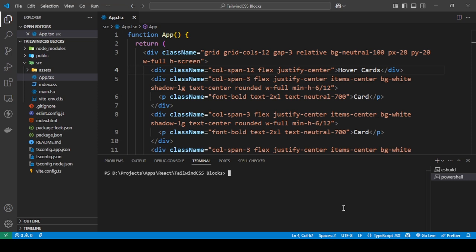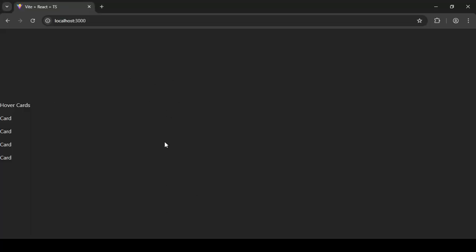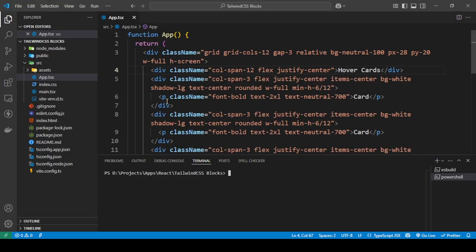Okay, so in this tutorial, I'm going to be showing you how to install Shadcn into React. So let's get started. Right now we have this, okay? And the reason for that is I have used Tailwind CSS here, okay? I've added it, but because this is a fresh installation, all of this is not being applied. So I'm going to show you how to install Tailwind CSS as well in this.